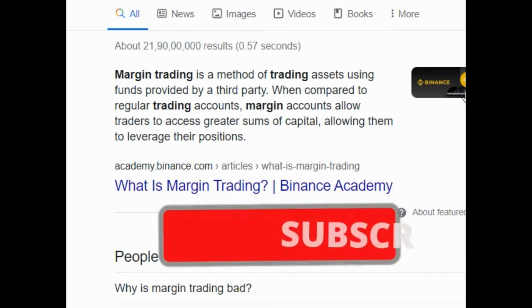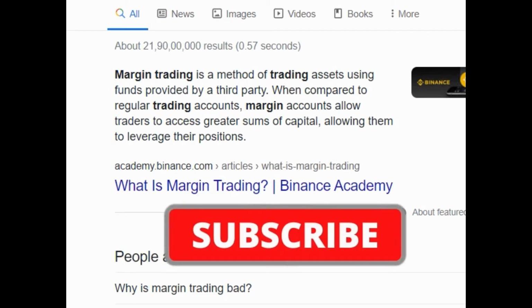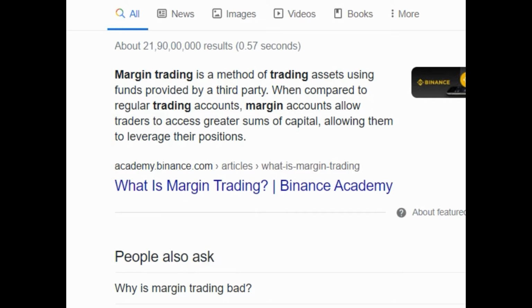So today we are going to talk about what is margin trading. As you have heard, if you are into trading, there is a concept called margin trading. Okay, this is mostly used in the intraday positions, for the day trading sessions.